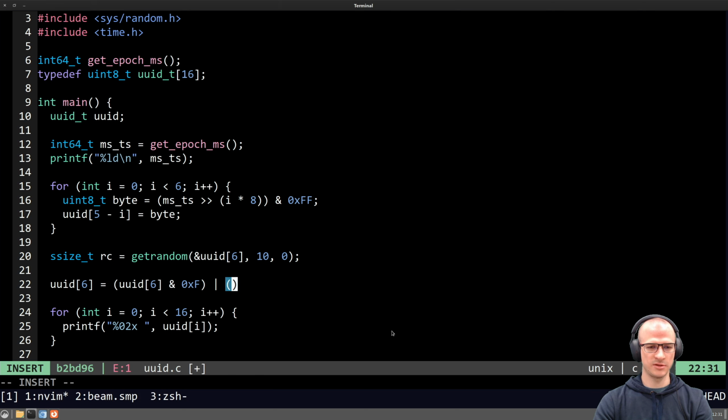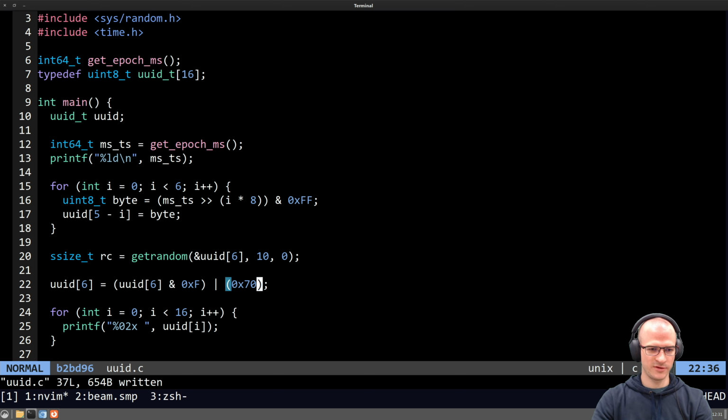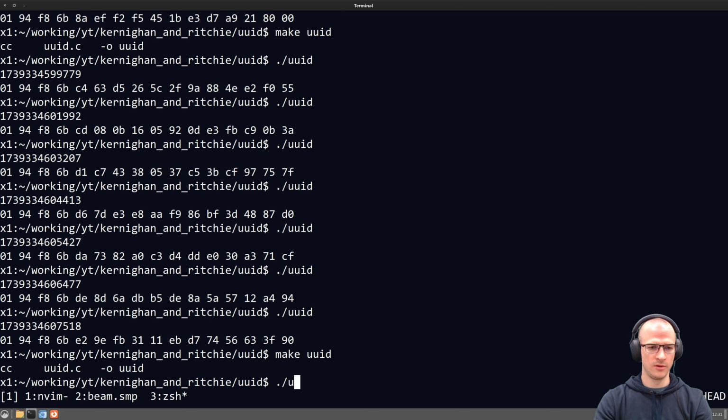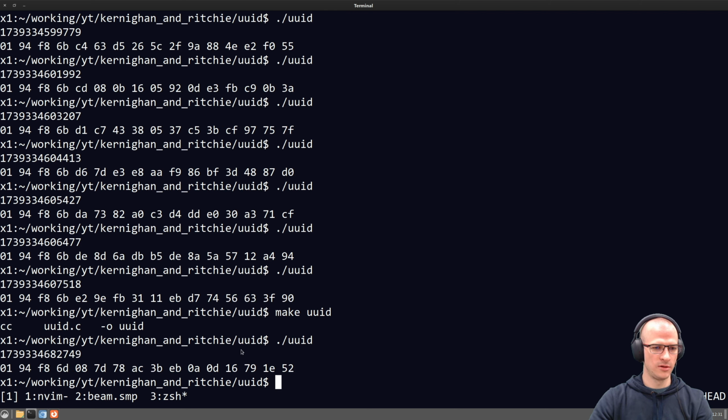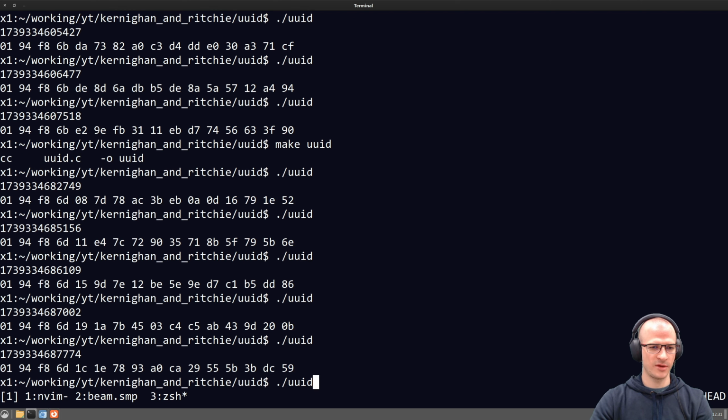Oh yeah, we can just sum it with 0x70, right? So this way, the first part of that 7th byte should always be 7. So on all subsequent runs, that byte will be set to 7. Okay.